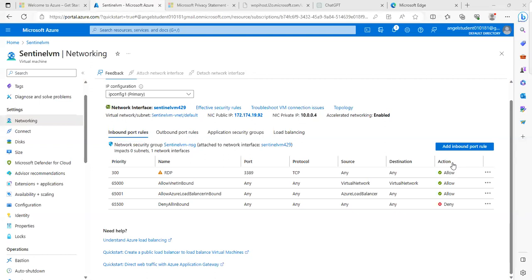All right. So quick note, I'm back to this RDP situation. So let me explain something regarding RDP. If you look at the rule that we have for RDP, you will see that the inbound RDP traffic is allowed from any source to any destination. So RDP is necessary to access our machine.